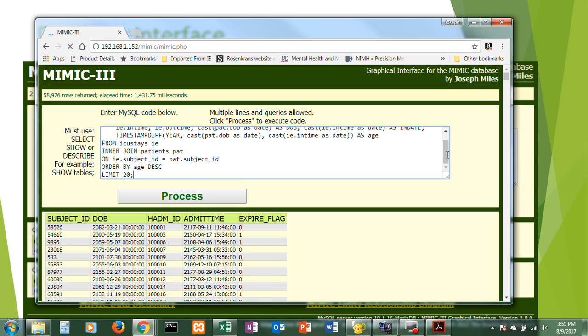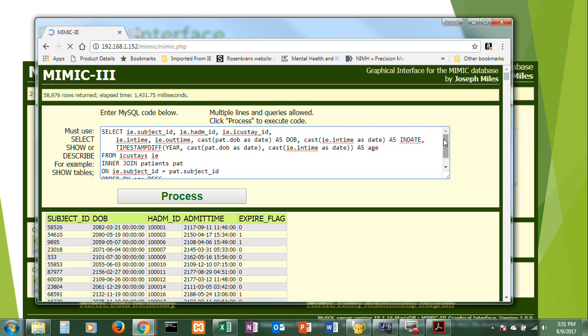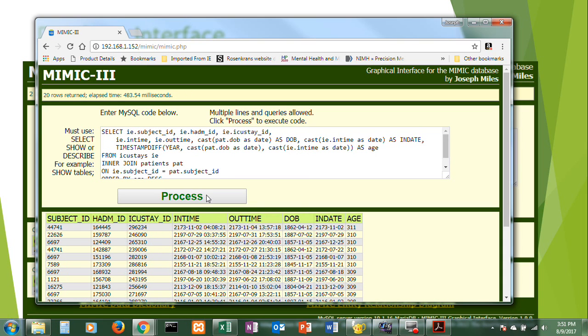And in this particular select command, we have the date and ages being interpreted by SQL instead of relying on an outside source. So let's process this at the 20. So this will give my computer a break here.